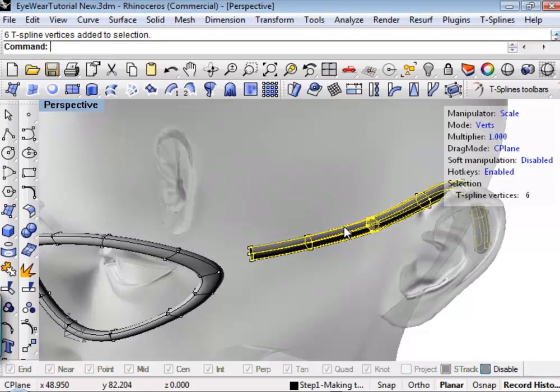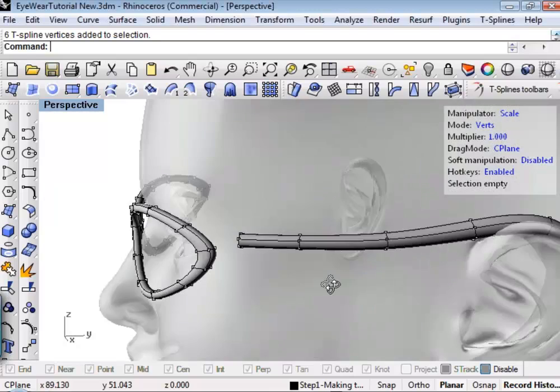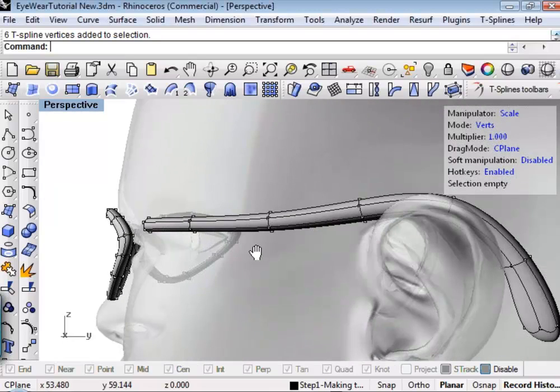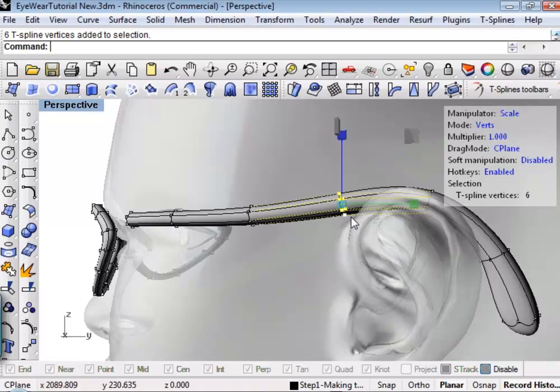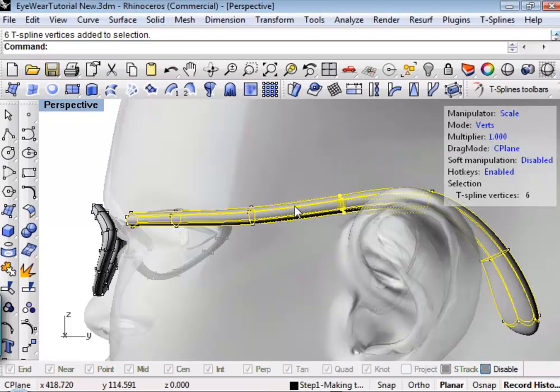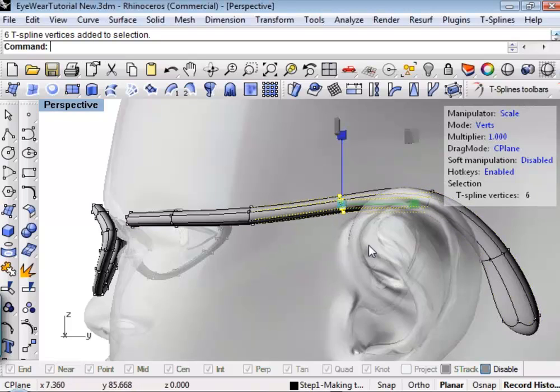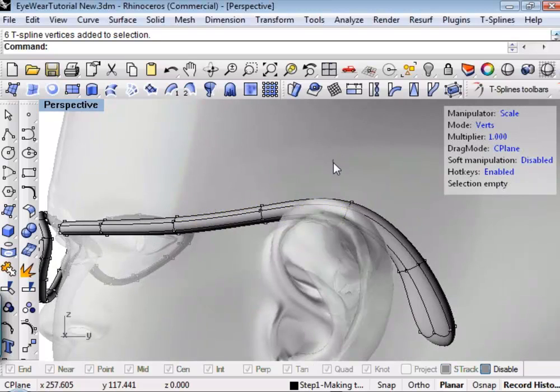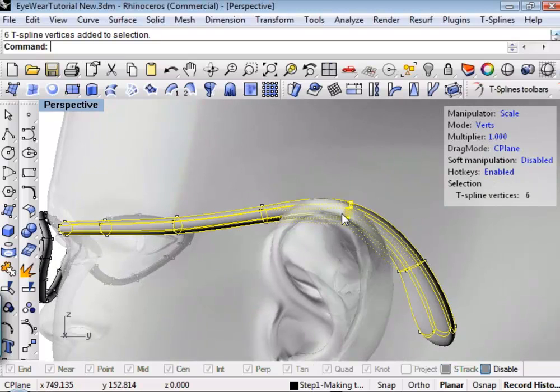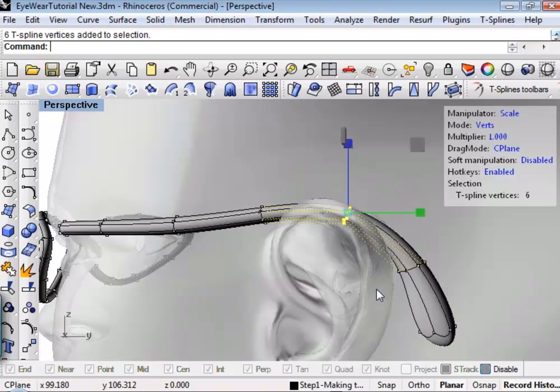And I'll just let that transition happen fairly naturally. And this is one of my favorite things about T-Splines: there's modeling and there's designing, and in previous modeling systems, the two kind of never got to meet. You were either designing something, then modeling it, or modeling something and hoping it was designed.